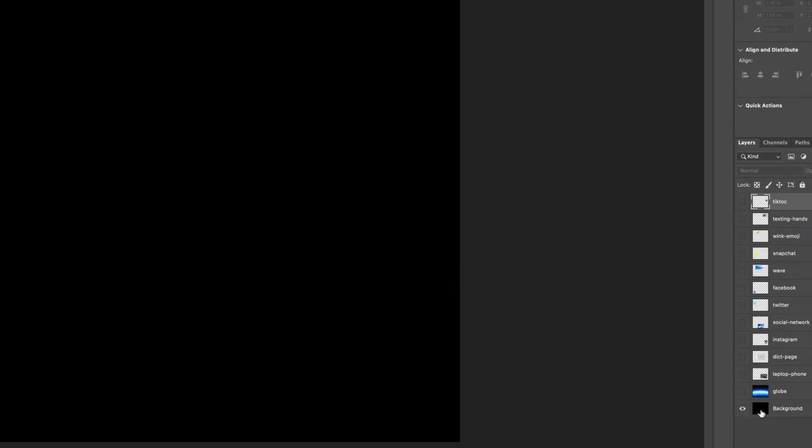So let's look at what we've got. There is a background layer on the layer panel, and it's just black. Now you could change that, right? You could come along here and put a gradient on there, or you could paint it a different color. That's one of the options that you have. You could change the background, and it might make a difference in the way that your file looks at the end.